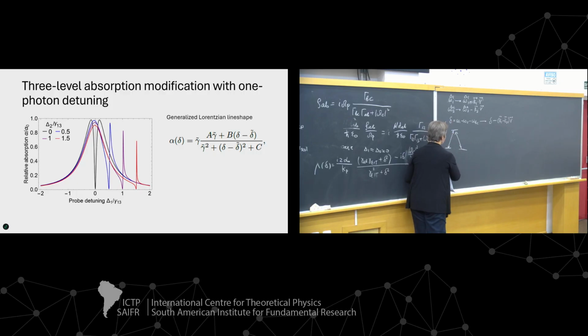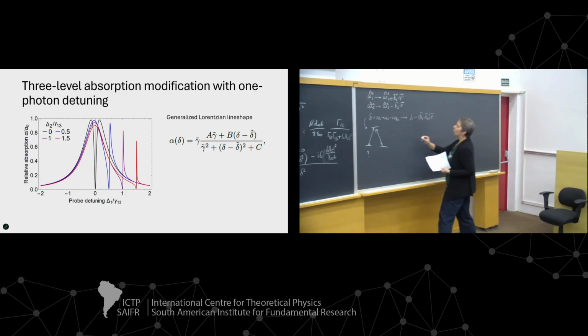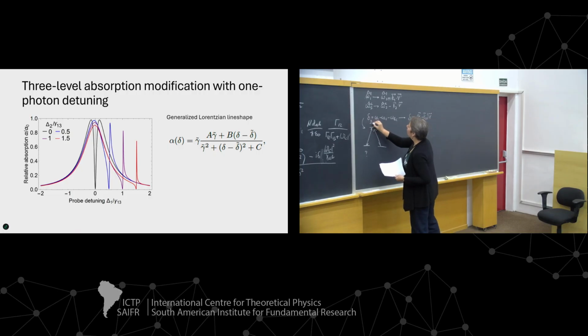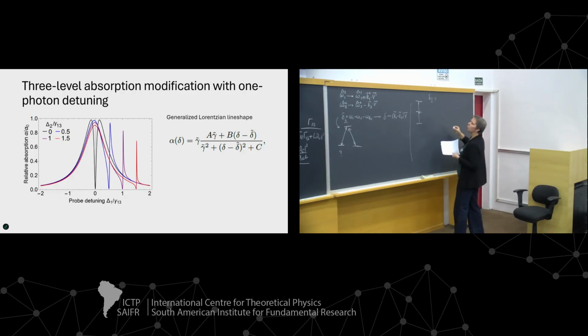So how should I direct my laser fields in the experiment to minimize the Doppler effect? That's question one. Actually, I should say that this is delta for the lambda system. And if I have a ladder system where my fields are going like this, in this case, my frequency will be a little bit different.